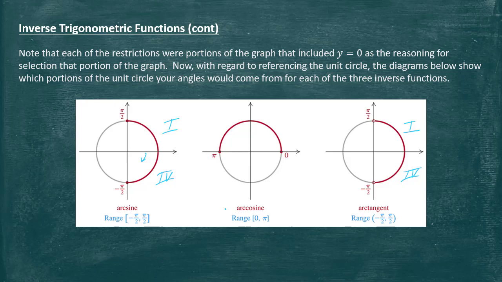Arc cosine, out of these three, is technically going to be the easiest one. It just comes back in either the first or second quadrant, and all of those angles are consecutive. In other words, I don't have to worry about any sort of negatives, because from there it's only going to go up from the x-axis, even if I went into the second quadrant. So arc cosine in general, because the range is from 0 to pi or 0 to 180, is usually the easiest for most to comprehend, because I don't have to think in terms of the fourth quadrant being negative angles or anything weird like that.